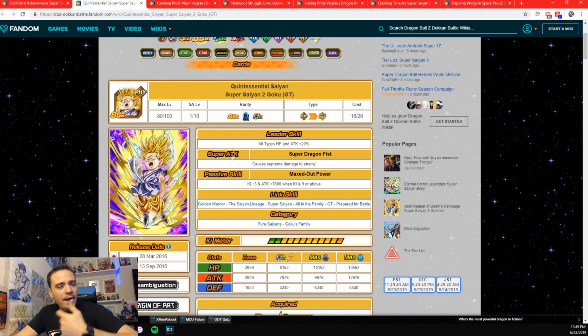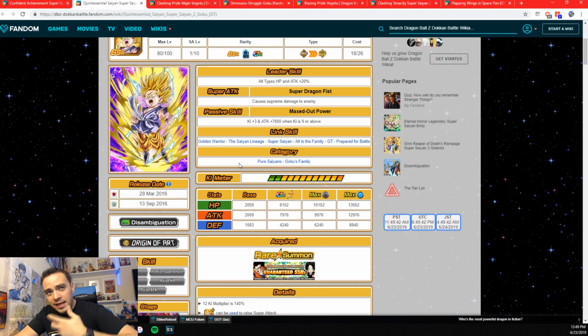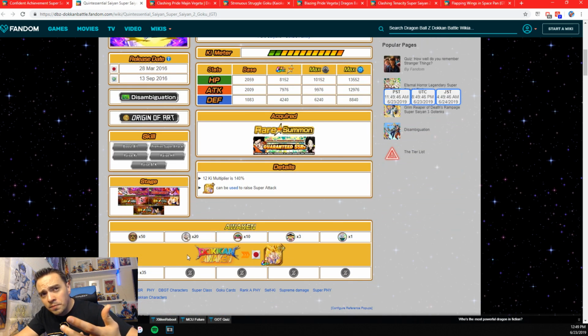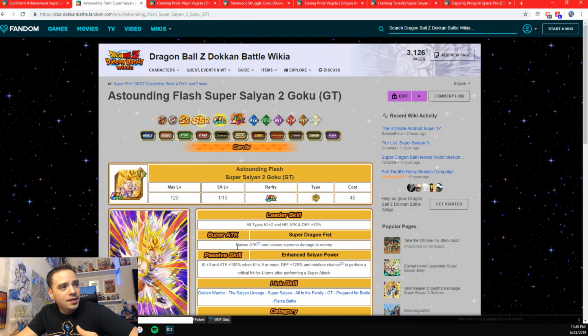So I actually don't know what his awakening does. He's basically the opposite of the GT Trunks. This one is going to take 35 of the Goku medals. So it's just additional medals you have to farm for Goku and Vegeta. But I'm pretty certain this awakening is pretty badass. Let's take a look. So basically it goes to Ki +3 and attack 100%.